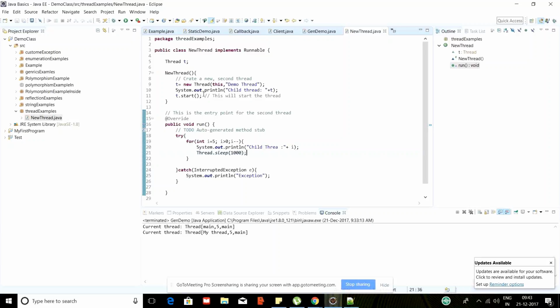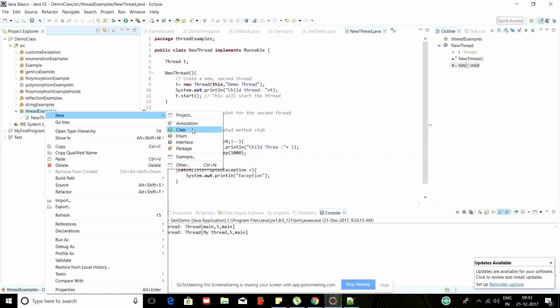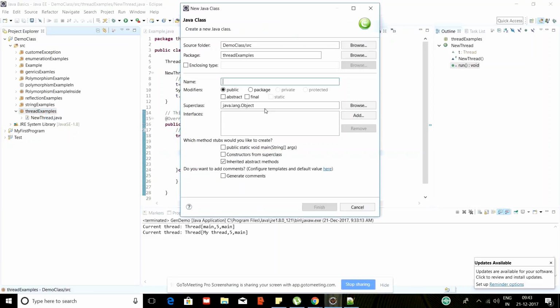Let me create the first thread, the main thread. We have seen that void main is a type of thread. That is my first thread, and the second thread I have already created. Let me give it the name ThreadDemo.